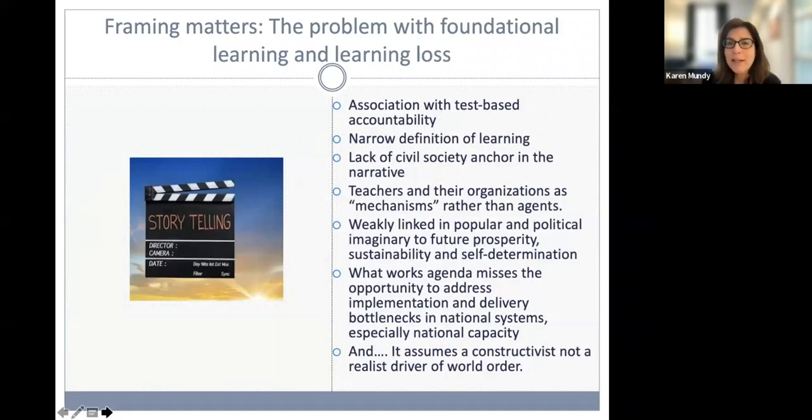to basic literacy is a foundational human right. And I often say to my own students that one cannot imagine any kind of learning that is worse than the learning that happens when you go to school and you don't learn literacy. We sometimes think of this as the hidden curriculum: a child who sits in a classroom for many years and doesn't learn to read learns that they can't learn. And that's probably the worst affront to human rights I can think of. So I think the foundational learning agenda is very important, but in a way I question the framing.